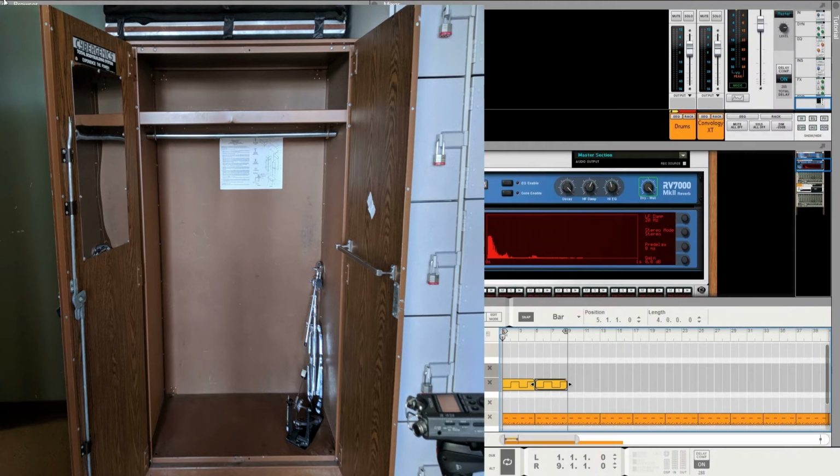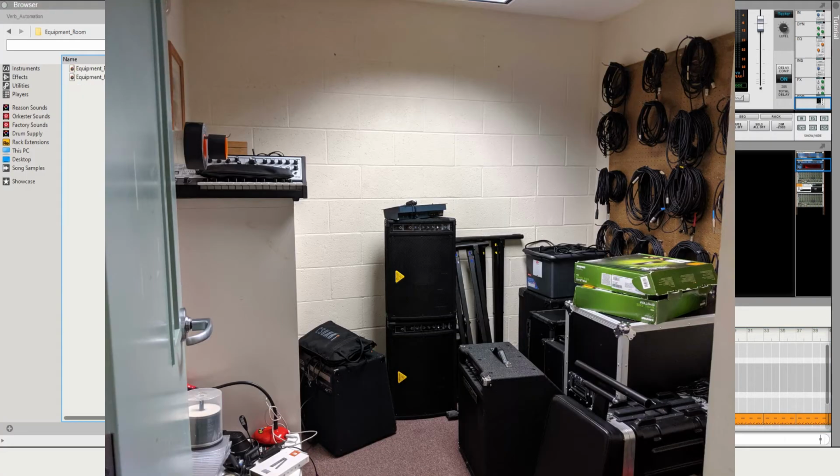Again, I would like to recommend that you use this effect at halfway, not 100%. The equipment room.